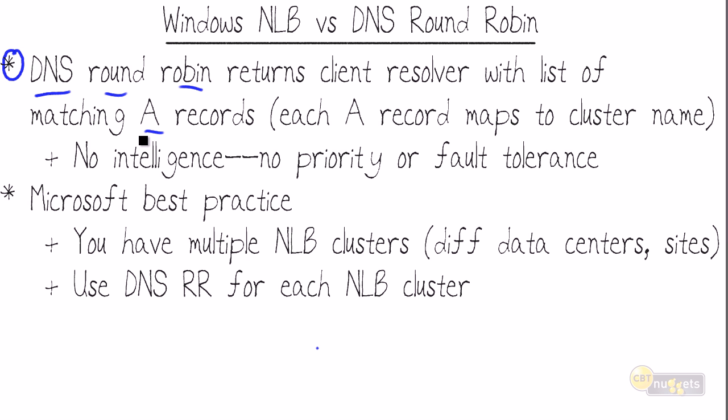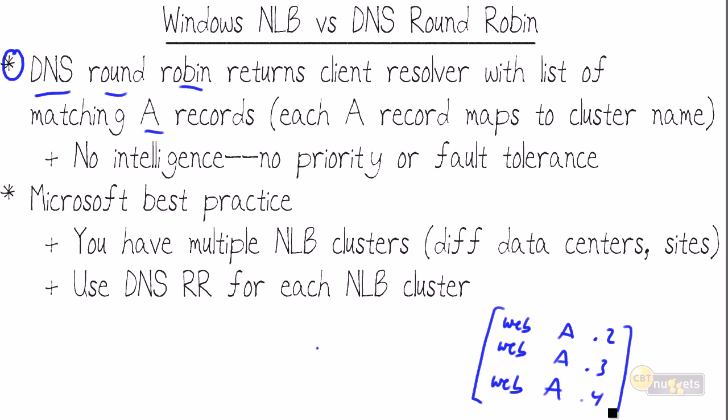So in other words, if you want to provide some level of load balancing for your web servers, you may create, let's say you have 3 web servers, and each has their own address, .2, .3, and .4. You would create an A record for each one of those using the same host name. So let's say we've got 3 records, web, web, and web. So when a client connects to web.domain.com, whatever, the DNS server that's authoritative for that zone will see I have not 1, not 2, but 3 A records, and it will hand them to the client in a random order.